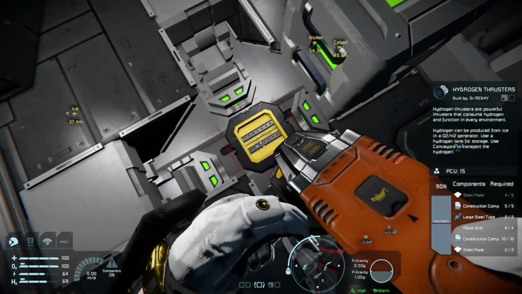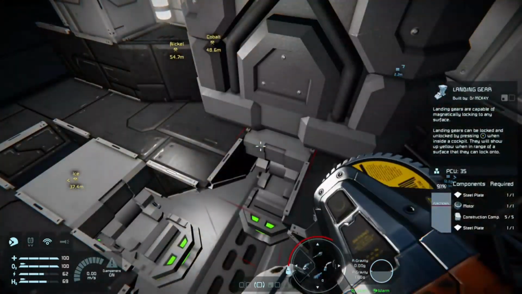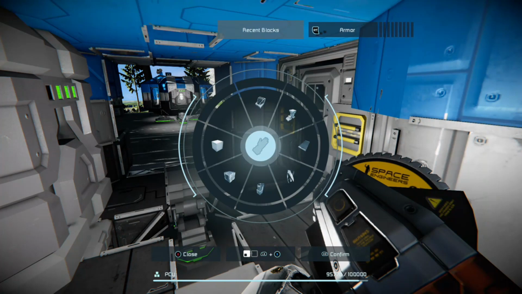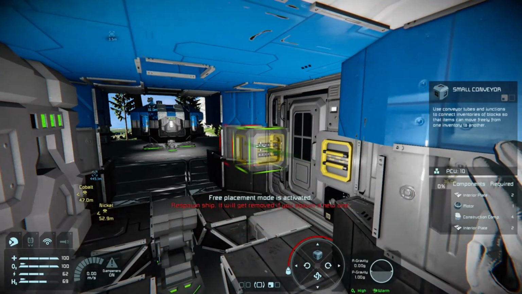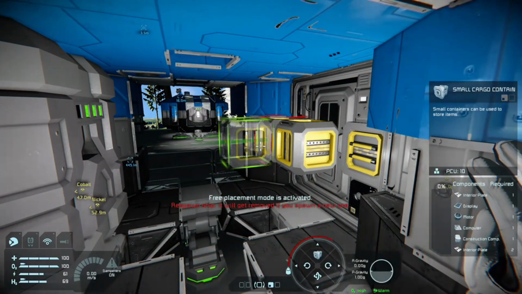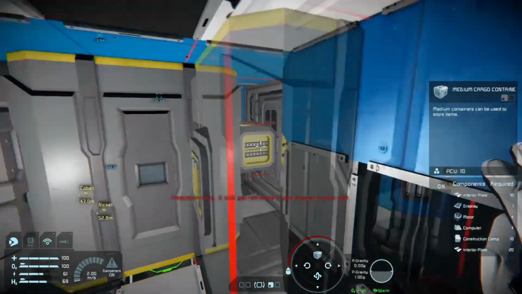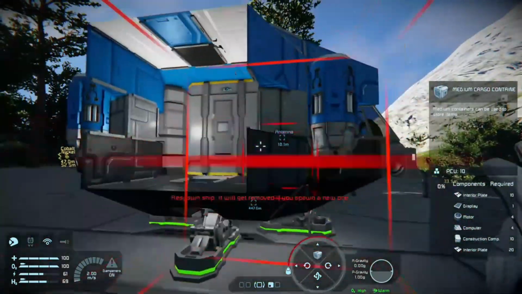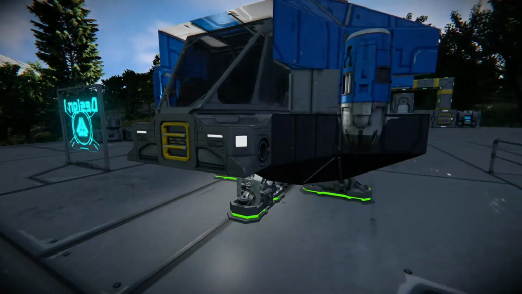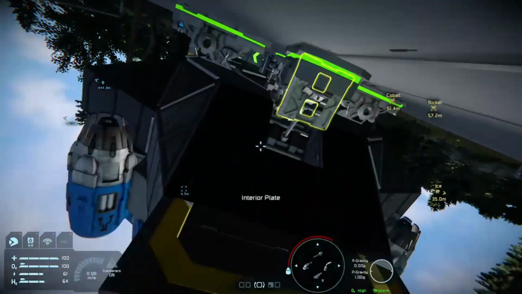Now the hydrogen thruster gives you 4 metal grids. Those metal grids will come in handy if you haven't found any cobalt yet. So now the inside is empty, you want to place a couple of conveyor tubes, like so. So 1, 2, and then a medium cargo container, like this. What I normally do is grind just underneath the main cockpit so I can fit a connector.